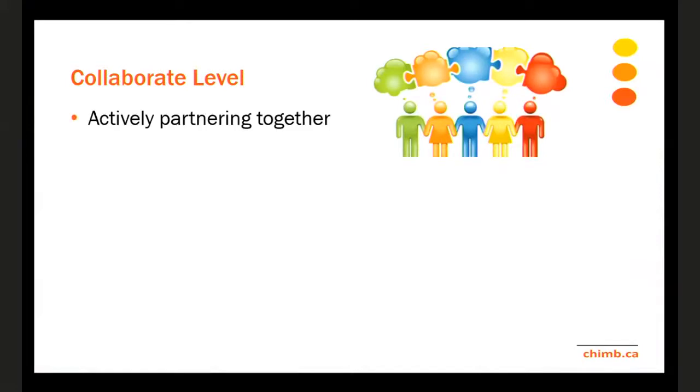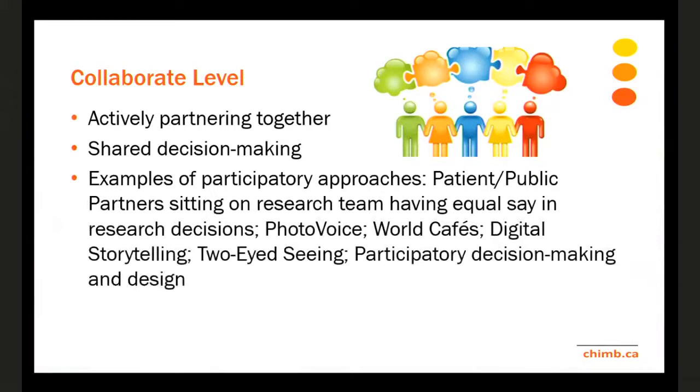At the collaborate level, this is where we're actively partnering together, researchers and people with lived experience. And this means everyone's sitting on the same team and there's shared decision-making power and making decisions together. And there are a lot of different participatory approaches, whether it's digital storytelling, world cafes, all of these types of ways of bringing people together to make decisions.